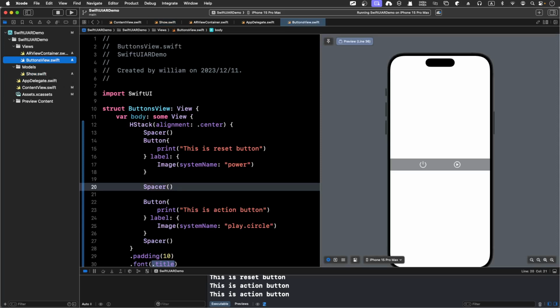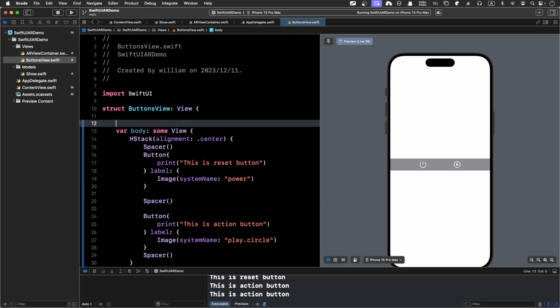Remember, these two names need to be exactly the same. One is the Show, right? Because it's an ObservableObject. The other is in the button view. We haven't added that yet.